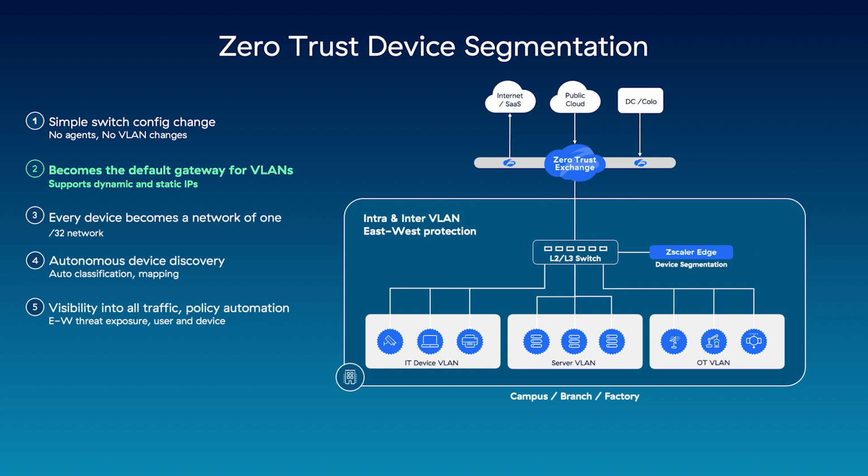When the devices renew their DHCP, the Zscaler appliance acts as a DHCP proxy, and then it's able to modify the net mask from whatever it was previously to all ones, or /32, or 255.255.255.255. And that's a profound change from a device perspective. While there is no change in IP address or default gateway, your router, switch, and firewall configuration remain intact. All that is happening is the device is seeing a net mask that is different from what they saw before the implementation of Zscaler Edge.